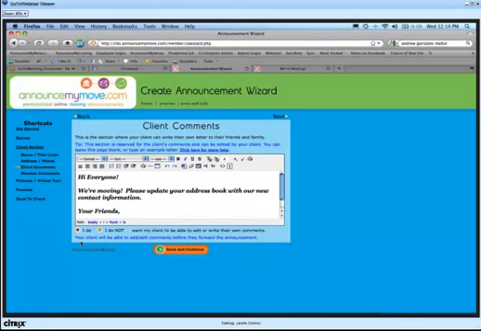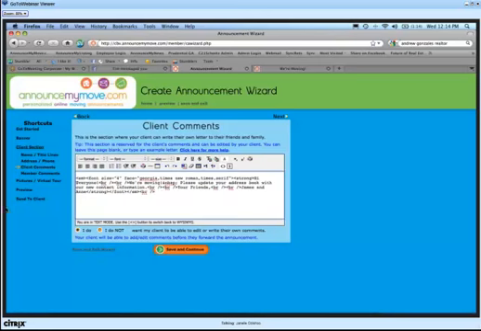I'm not going to get into extensive training today about how to do some of our techie things, but I do want to point out that this little button right here that looks like a less than and greater than sign is our HTML, toggle HTML source. It converts everything into HTML. It's the same thing as the source button on Announce My Listing. So in case you want to take a video of your sellers talking to their friends and family about their move, all you have to do is convert that into HTML, put your cursor where you want that embed code, and paste that YouTube embed code.